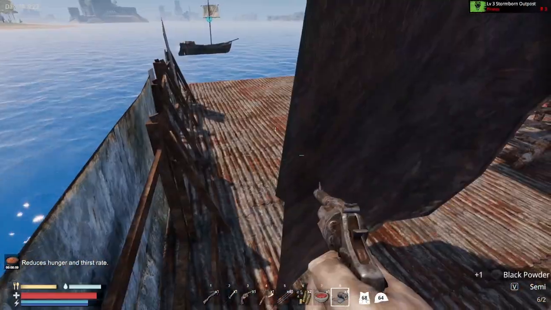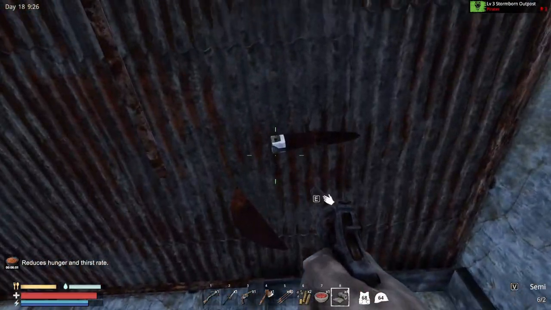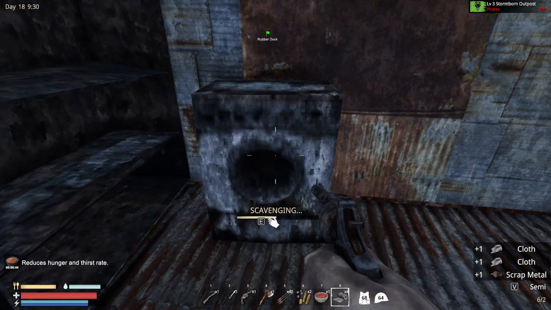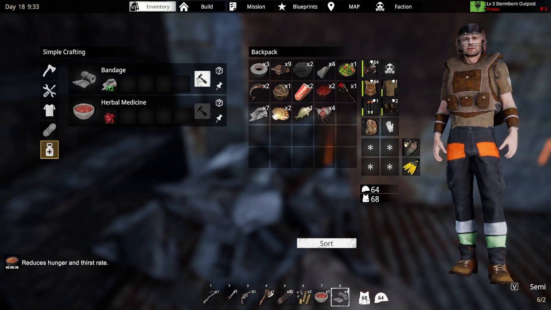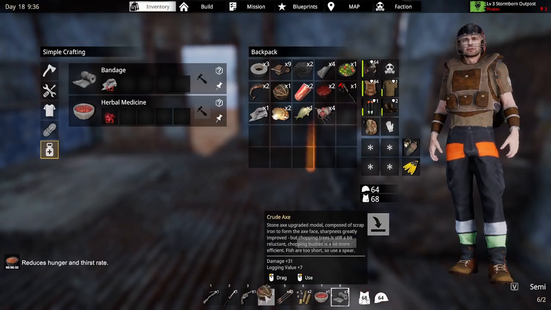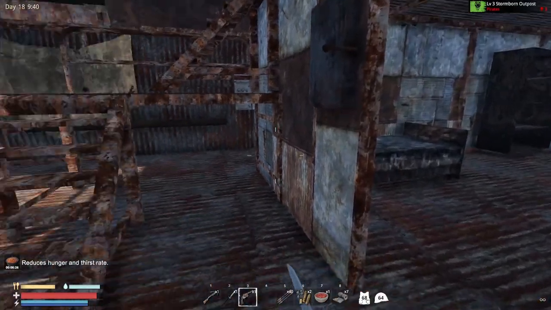I think it's upstairs. Wow. Yeah, it's upstairs in here for sure. What is this? We got some components. I know you're in there. Okay, let's put this one in here. Equip it. And send it, you know? Because.